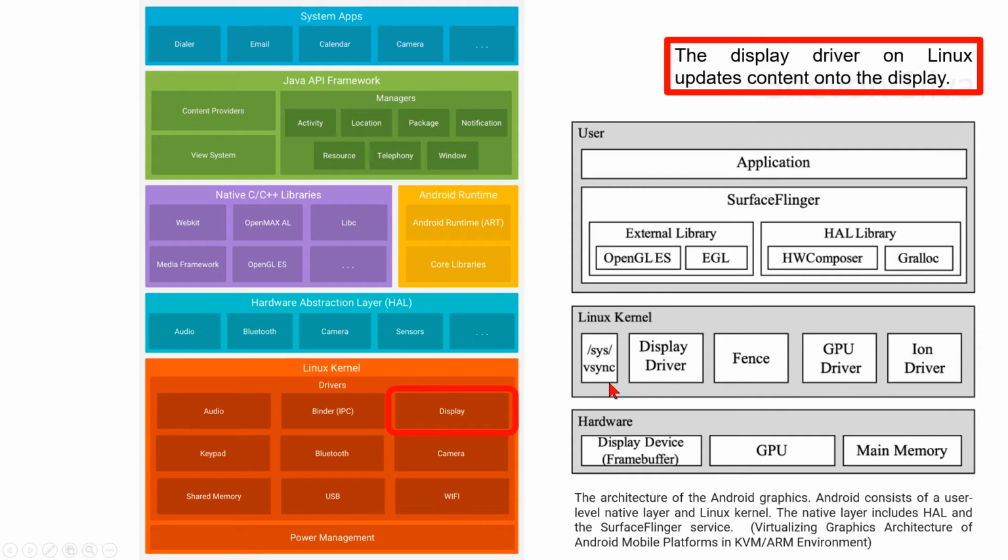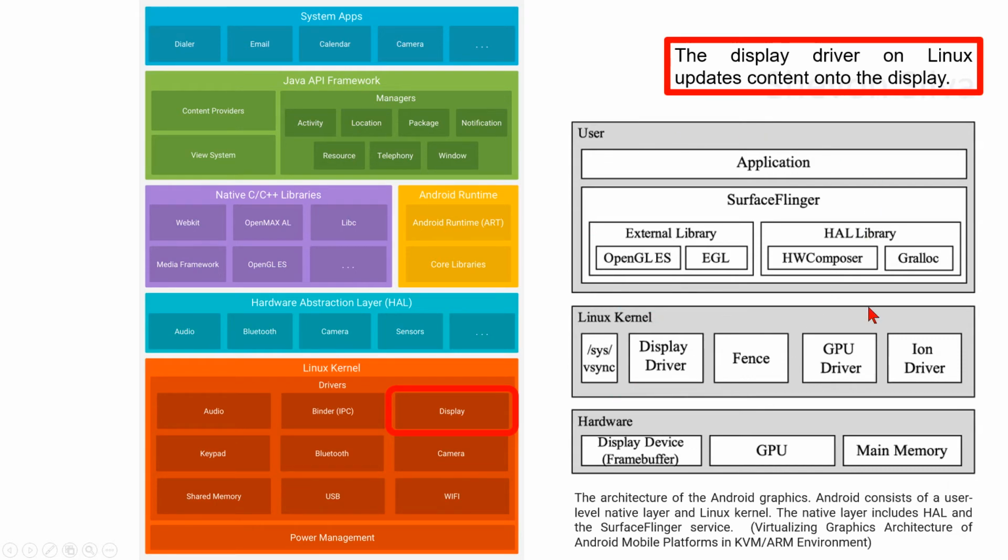VSync and display. A VSync is a synchronization signal generated by a display device as a notification that the contents of a buffer are completely displayed and the buffer is now free. So VSync is very important to smooth animation. VSync first appeared in Android Jelly Bean. Typically, a display device sends VSync interrupts to the display device driver periodically at the display refresh rate interval.